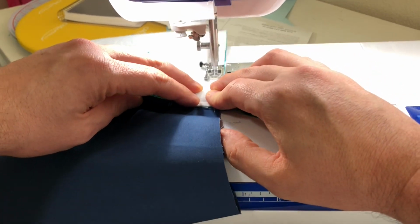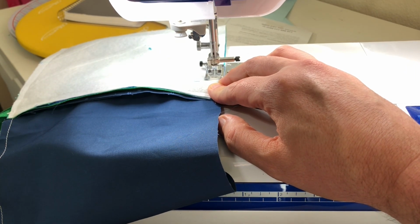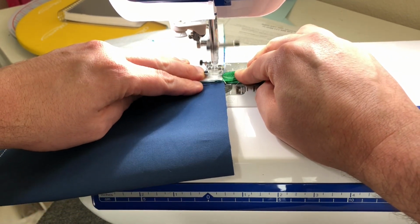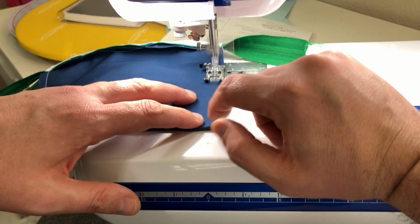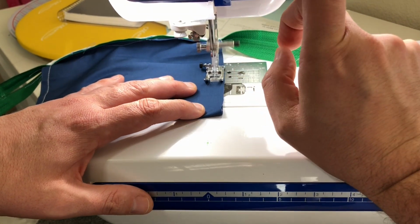And with these zippers, if you don't have these, I would suggest using a universal or a polyester, because you can sew right over those teeth. They're plastic, just don't go super fast. You don't have to worry about it. So here, I'm going to leave about a 3-inch gap right here. Back stitch just to secure it.